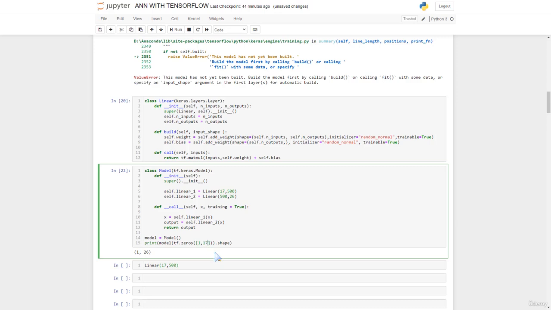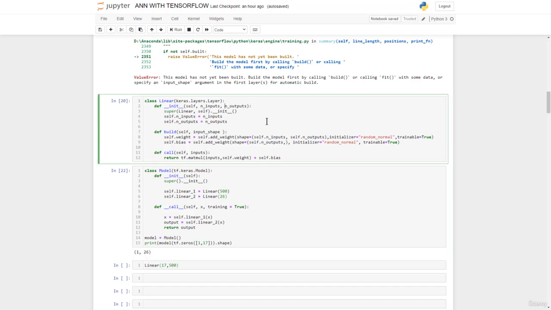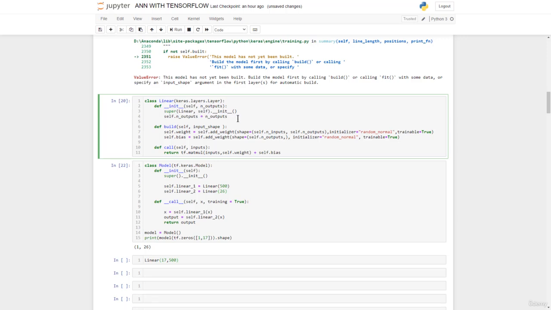So let's change this and modify it slightly such that we just have what we have here. Let's consider that we have this. Let's create a linear layer which takes only this. In this we just have the number of outputs, so we don't bother much about the number of inputs. Now this is the input shape. Note that this input shape is automatically gotten from the kind of input we have right here. Since we have this as input, the input shape will be 117.